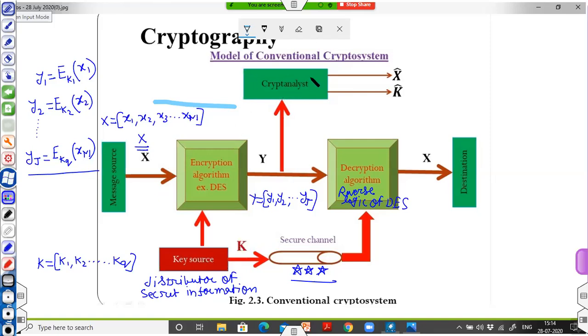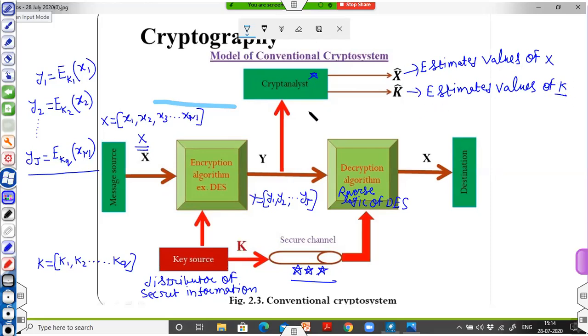Now the important thing is the cryptanalyst, and this is called the estimated values of x, and this is called the estimated values of key k. So what is the meaning of these estimated values?